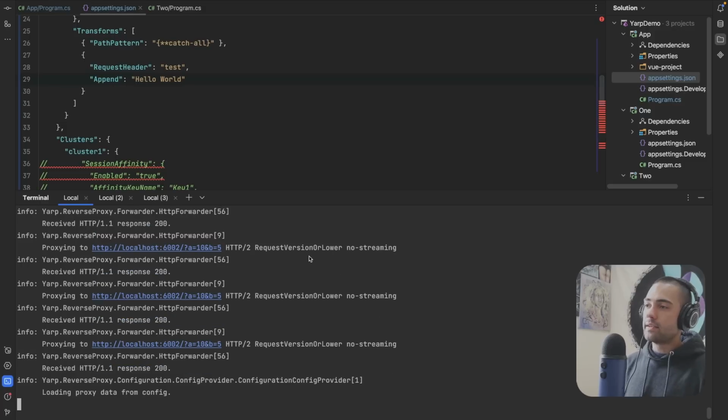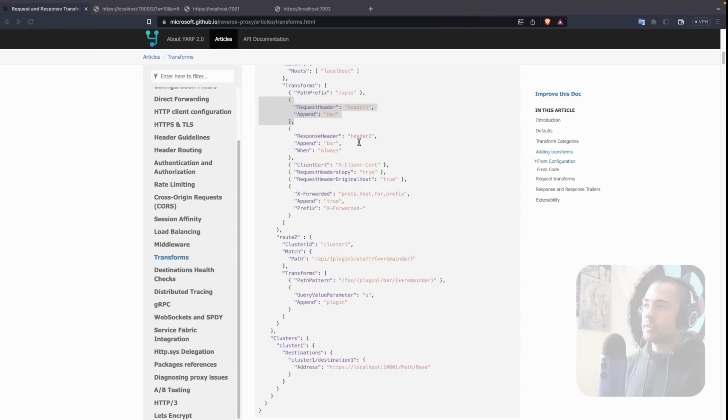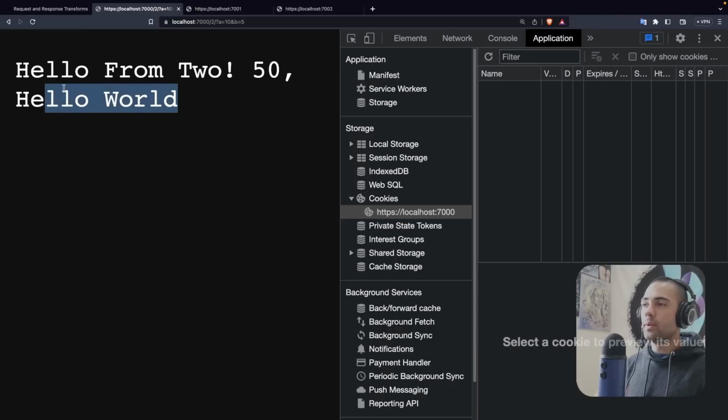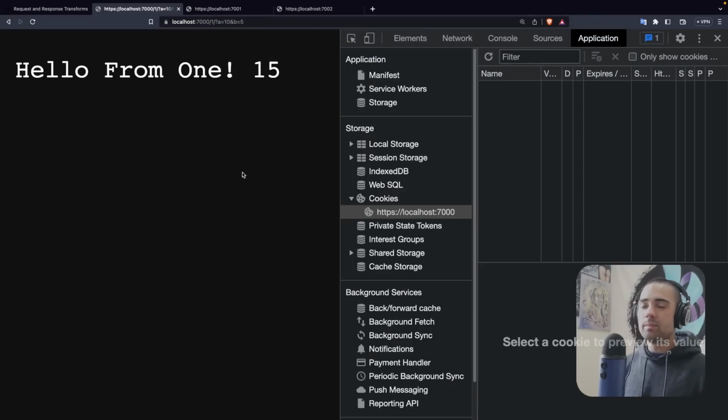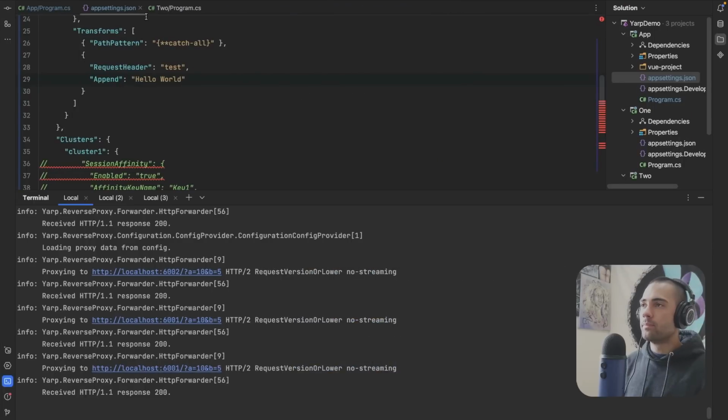Nothing too complicated. The configuration should restart. Come back over here. If we go to 2, we now have the header that we're passing along. Understand that you can also do it programmatically. And then if we are sending it to 1, you can't see the header, but the header is not going to be attached. Now let's say that this 1 API is actually a legacy API and you want to replace a single request from that legacy API to something new.